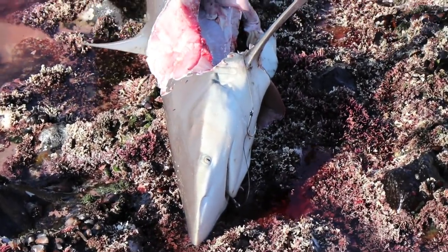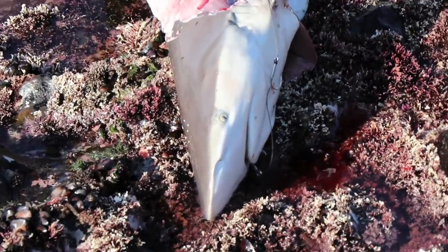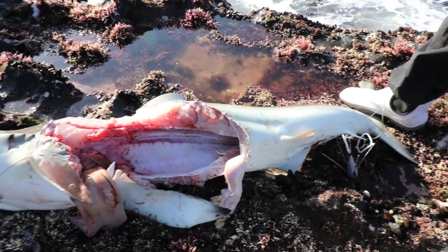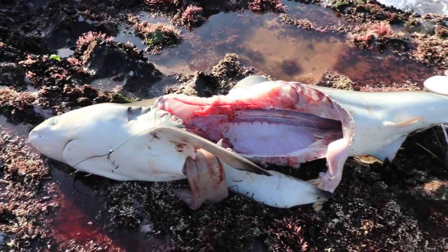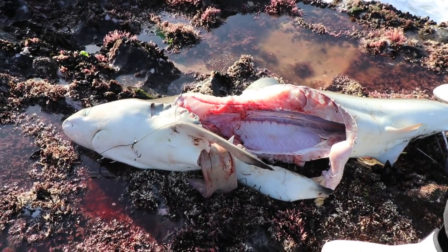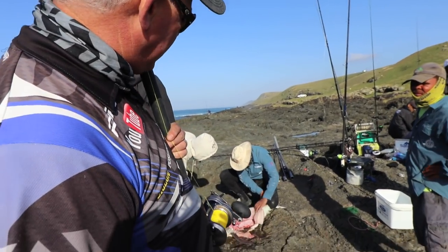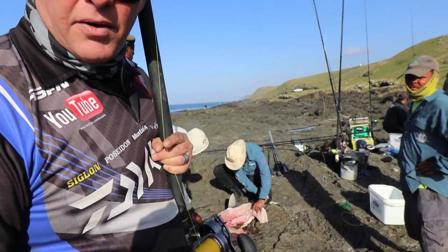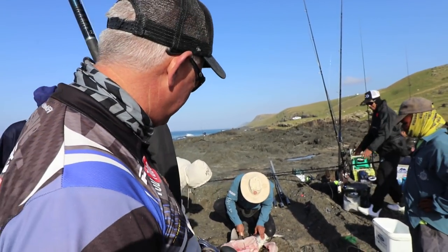If you look at that bite, we suspect it's a Zambi that chowed it. So we're going to put another bait and try. Unfortunately, we can't release it. We were going to release it, but clearly it didn't make it. Shot, guys. Ocean chomp. Just one bite. But that looks like a big grey or a big Zambi or even maybe a white that took it while Linton was fighting.